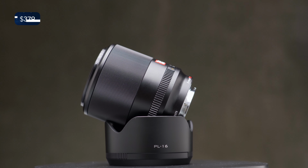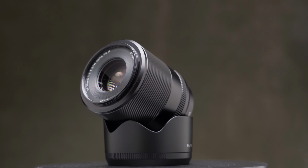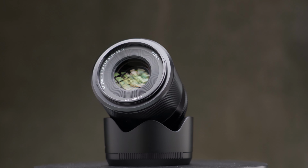Now today we have the new Viltrox 50mm f1.8. This lens costs about $380, is built well and feels great, and also features decent performance. Here we'll test it side by side with the Sony 50mm f1.8, so you can make up your mind which one suits you the best. Let's get these guys on test.